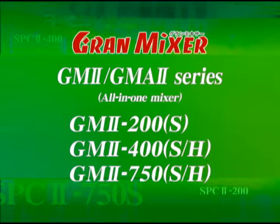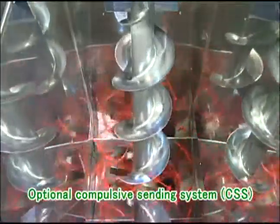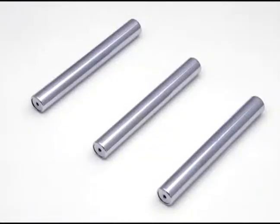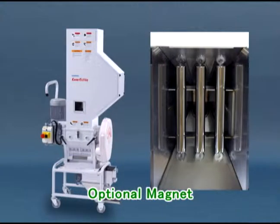An all-in-one GM2 series mixer can mix granules with virgin pellets. We offer a variety of models, each capable of different processing capacities. Optionally, we offer the compulsive sending system CSS and magnets to be mounted inside the Gran cutter's tank upon request.